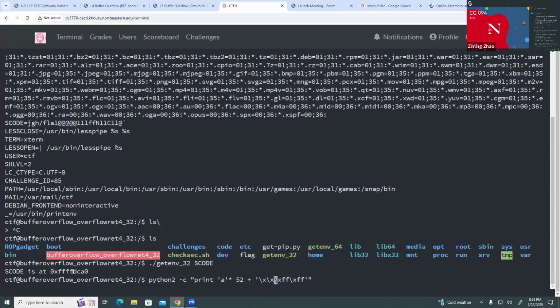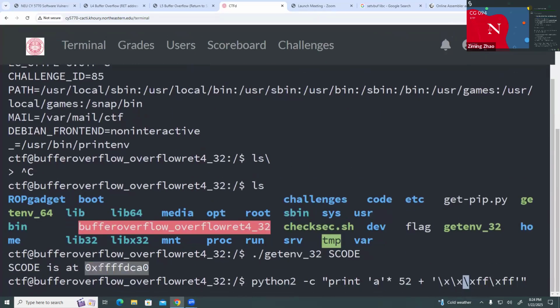Okay, there is another thing I want to ask you guys. What does this address point to? Pointing to that environment variable, right? But what is the format of that environment variable? It's the string SCODE equals. Yes, it's a name, the equal sign, then our shellcode. So this address actually points to the S in SCODE. It's not a valid instruction. So if you jump to that location, it will be an invalid instruction or segmentation fault, whatever, right? So you actually need to add some value on top of this. Make sense? So you want to reach the NOP sled.